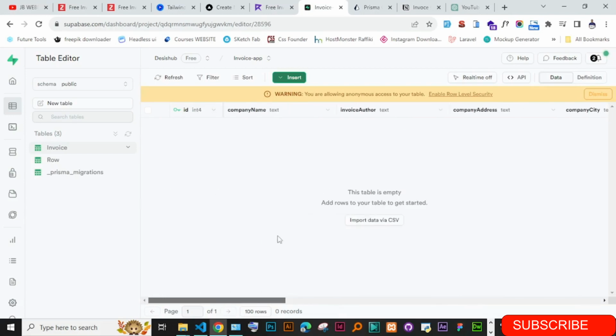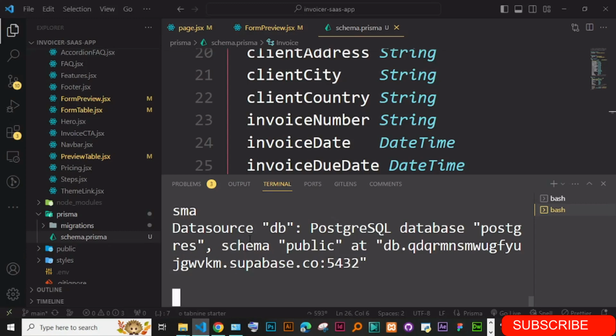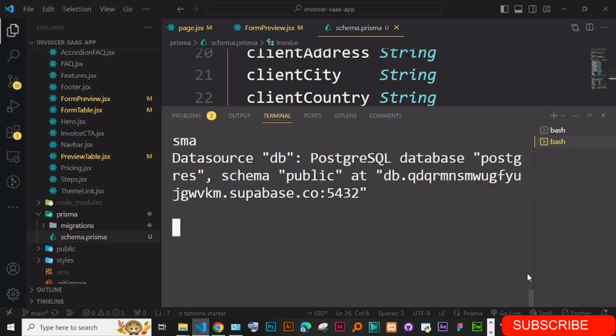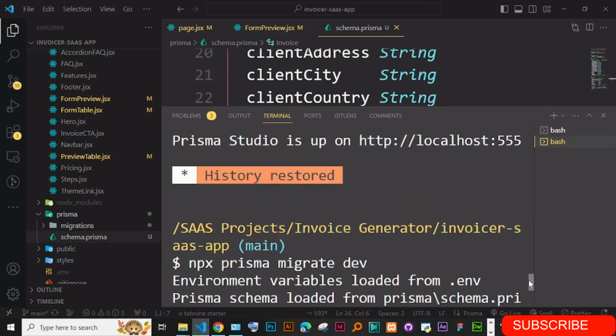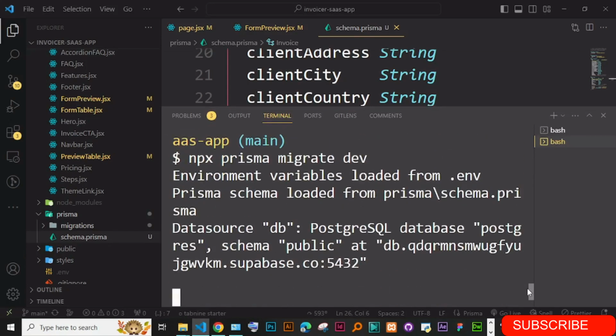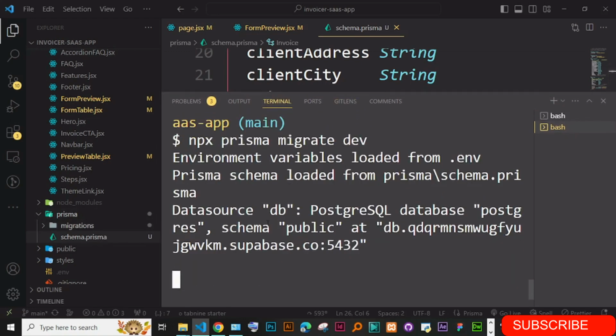So we have to update this, and we are updating it using this npx command, npx prisma migrate dev. This one is going to help us push the changes that we have in our Prisma schema, because we added the terms and the notes. Okay, let's give this one a few seconds.